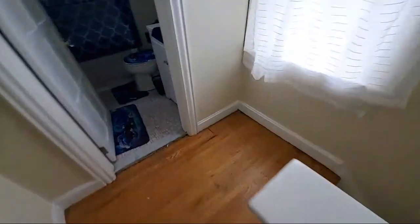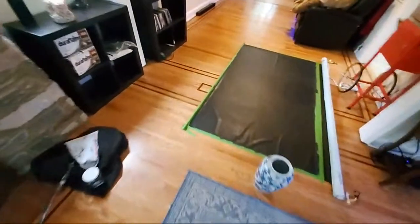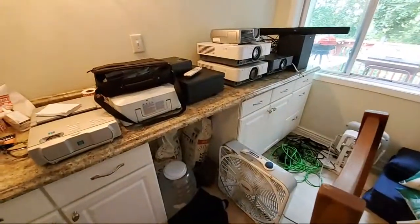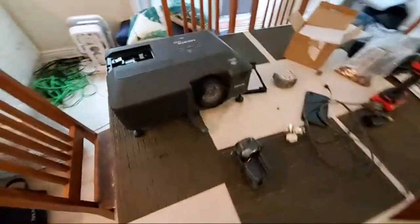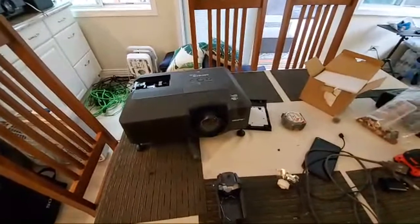All right, I gotta get out of here — it's Saturday. I gotta finish the screen once it dries, and I've got another projector coming in today. We have a NEC VT595 coming through, so we'll do a demonstration on that one when it arrives. These are my portable projectors — Sonys over there — and then we're going to be working on the Christie today. I'm going to order the lamp to get that projector up and going. Have a good one and God bless.